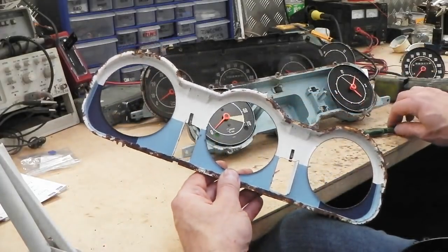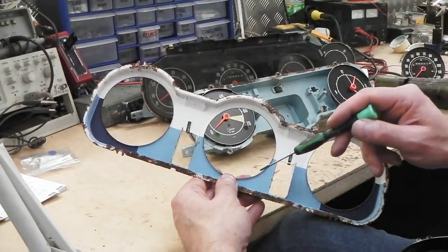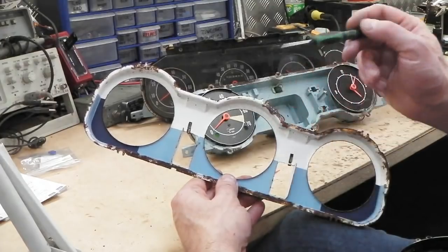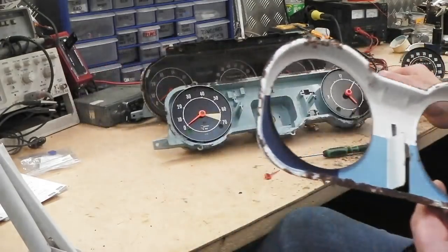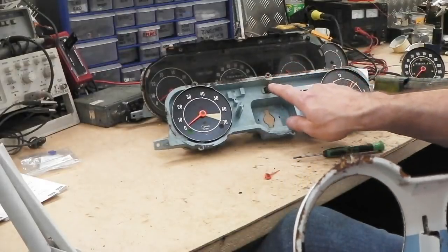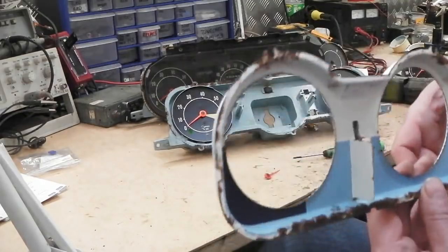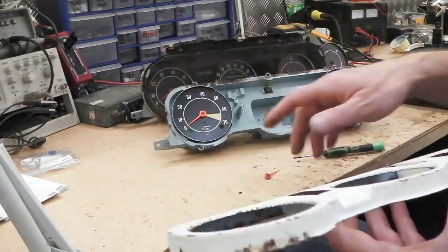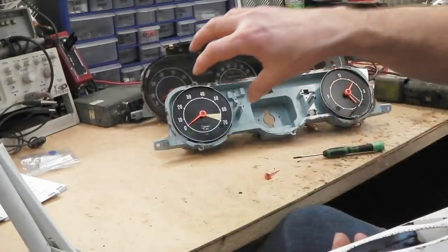Can you see that, how the factory do this for the lamps? It's so that it creates a diffusion colour. It back reflects the colour of the bulb. You can see the bulb there. These are the general illumination bulbs. There's three of them that just light up the gauges and the backlight, and they also reflect onto the dial face itself. So your bulb lands on there, the light, and then it's reflected actually onto that.